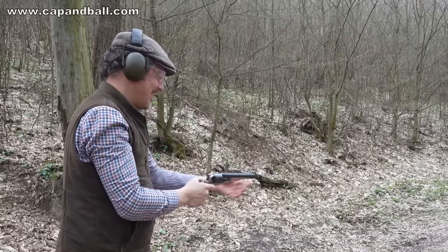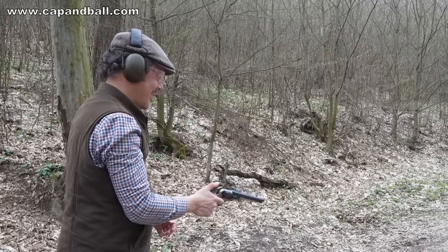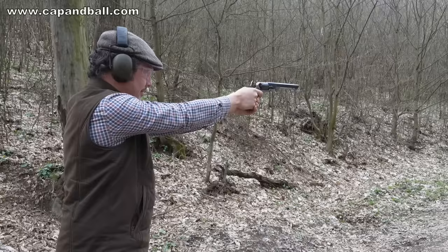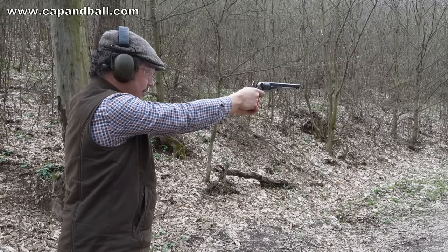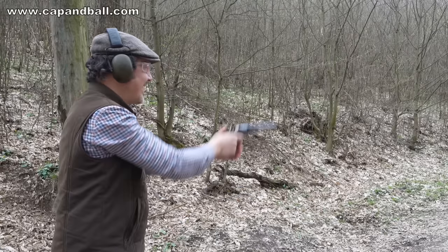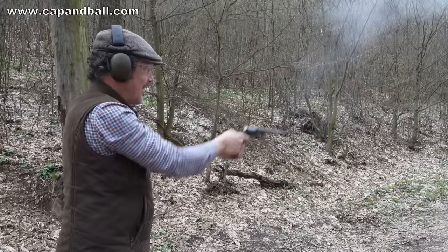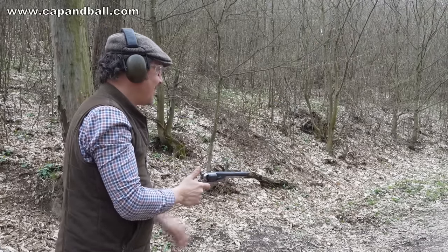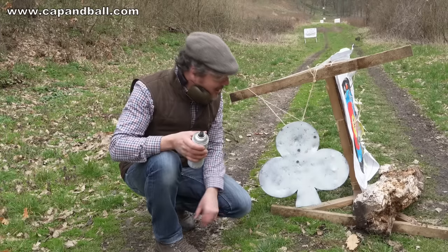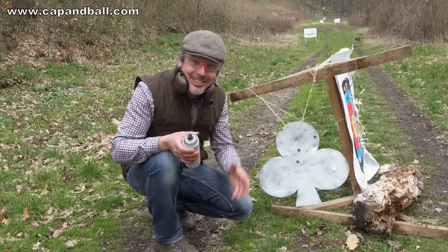Miss. Another miss. 75 meters, and I have 4 shots out of the 6. Well, 3.5, because this only hit the side of the plate. But anyway, it was a gong. It had a sound, which means it's a hit. That's good. It's really, really great fun to shoot the revolver to these distances.